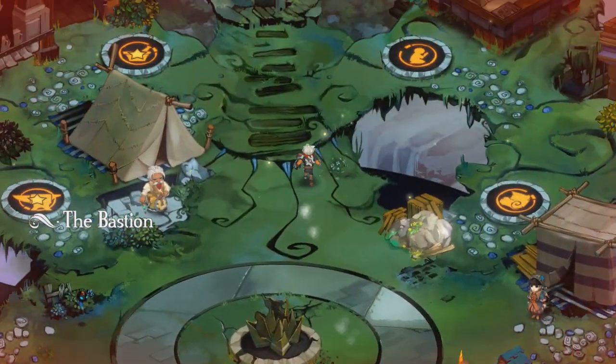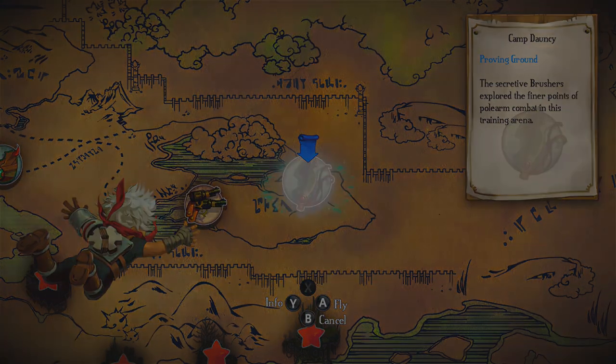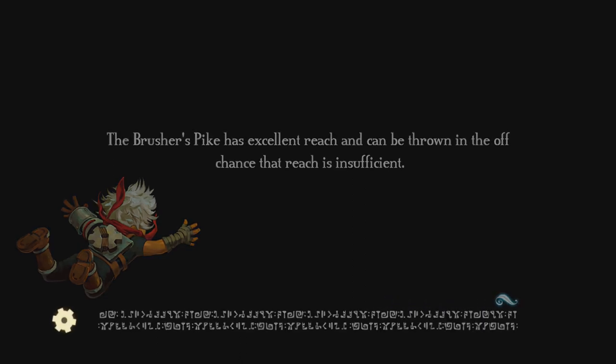Poor Bastion kid's like, I have a concussion. Please stop throwing me through the sky. So we had the Camp Dauncey Proving Grounds. I think it's actually going to be the one in the south. Oh boy, I just want to upgrade it.